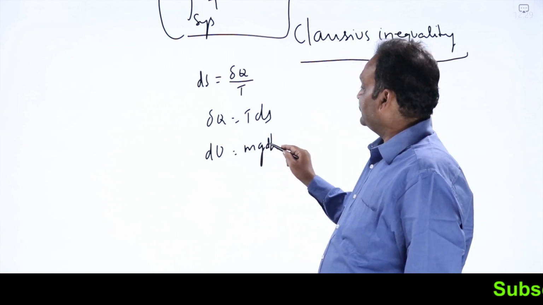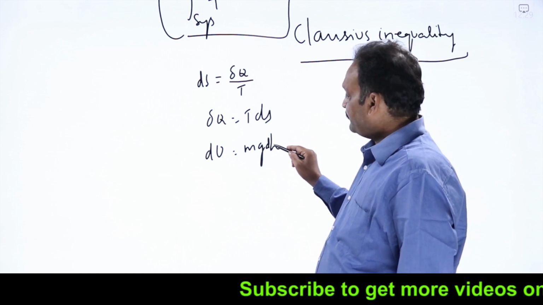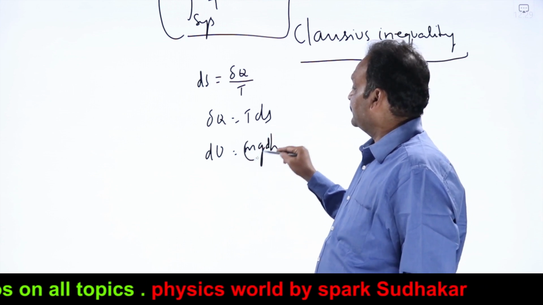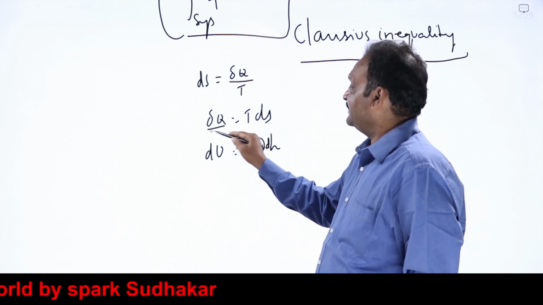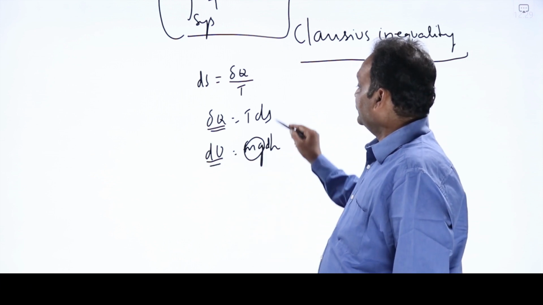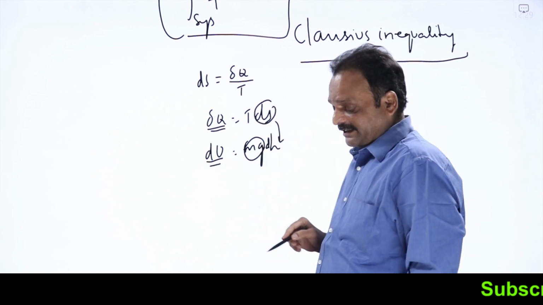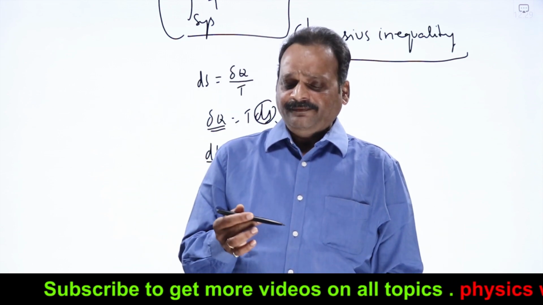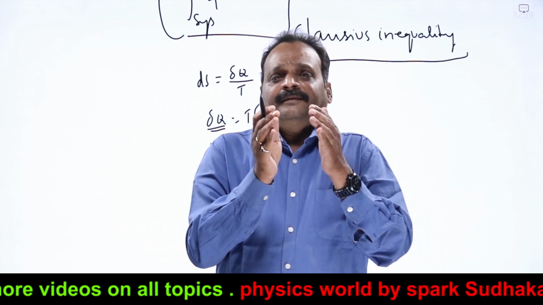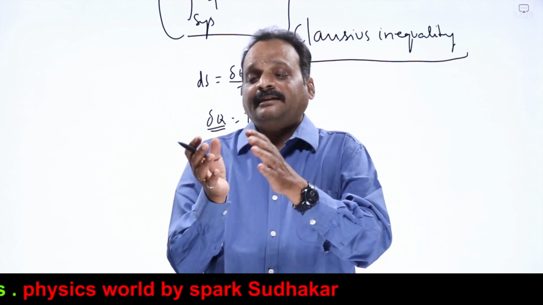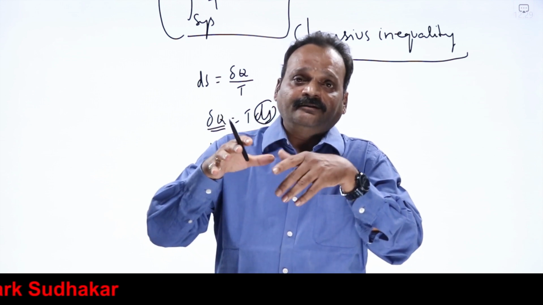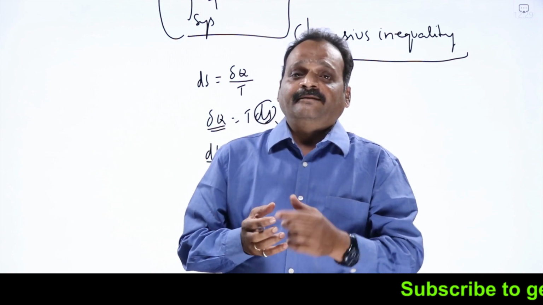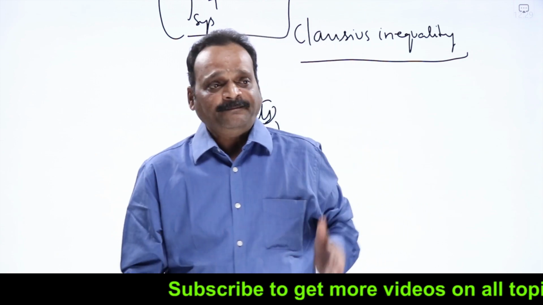Similarly, with the mg, dS is taken as entropy. Thermal inertia we call it. Temperature is like mg, some fixed property. This is heat energy, this is potential energy. So dS is equated to change in height. If the mass is more, change in height will be difficult. If the mass is less, change in height will be easy. Similarly, entropy is equated to thermal inertia. If a system's entropy is more, it is difficult to change its thermal state. If a system's entropy is less, it is easy to change its thermal state. So entropy is equated to thermal inertia.